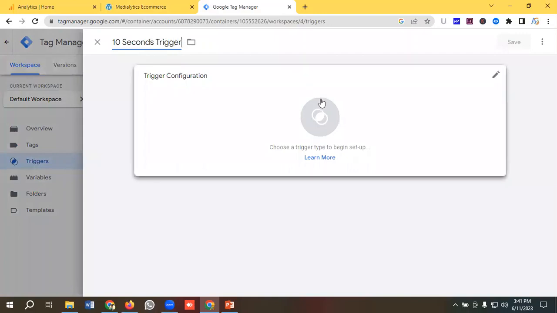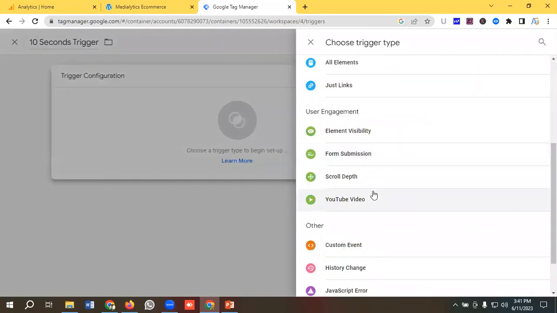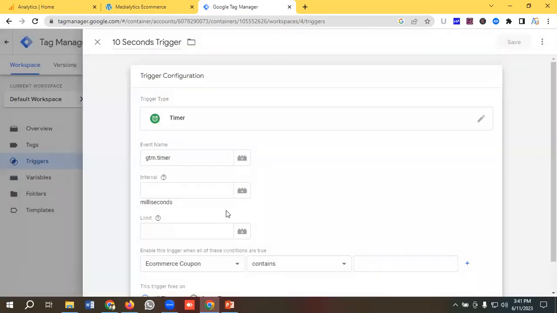Then I will choose trigger configuration as timer, and it will be selected by default, event name gtm.timer, and I'm gonna give the interval as 10,000. Okay, because I want to see 10 seconds users, it will be multiplied by 1000 because it is in milliseconds.